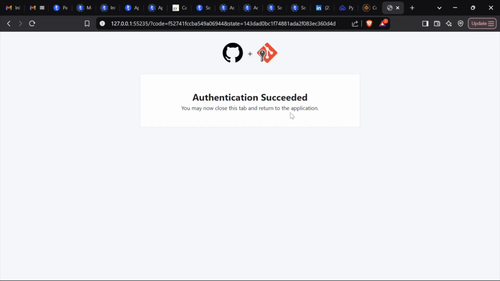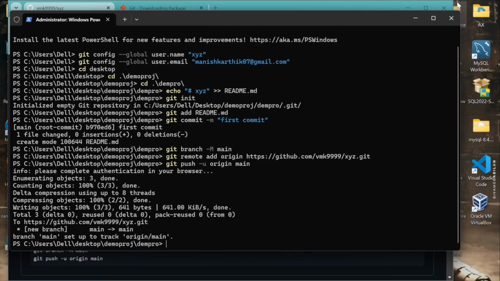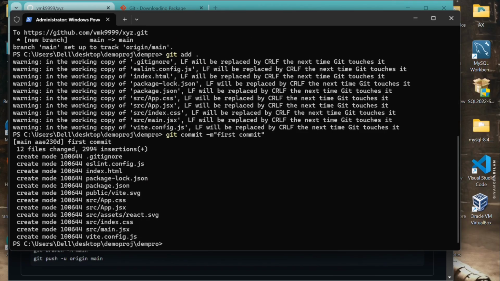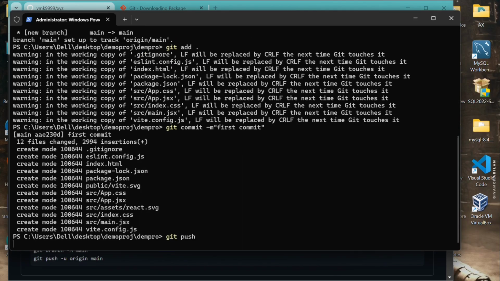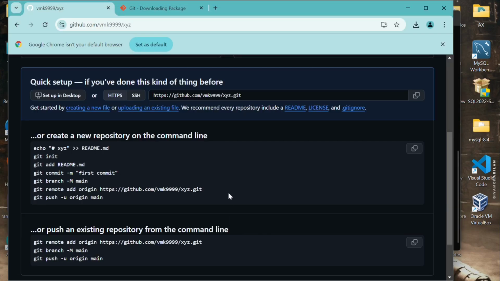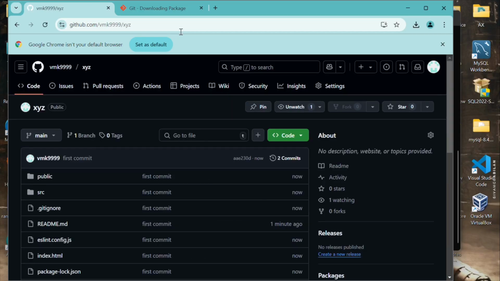Now your repo is connected to the local Git, but still your files aren't reflected in the repo. That is because you still haven't pushed the code. There are actually three commands which we regularly use to push the code. They are git add dot, and afterwards git commit minus m. Afterwards in the string, you'll enter whatever changes you have made in the code. And afterwards, you will enter git push. Now this will push your project, or whatever changes you have made in the project, to your repo, as you can see.